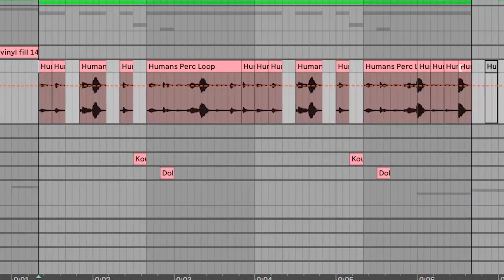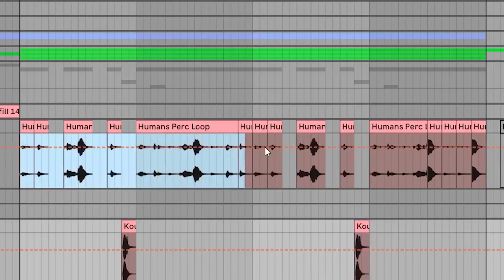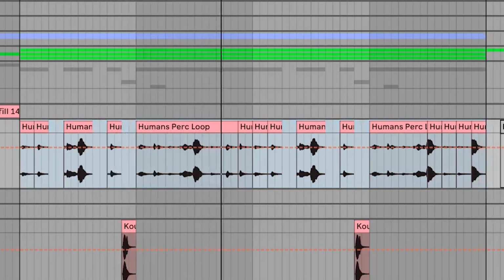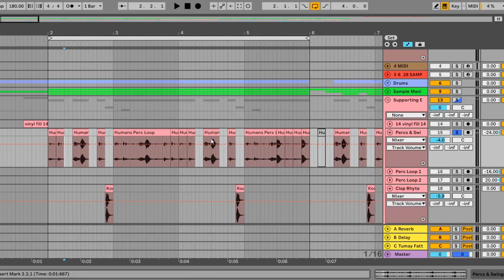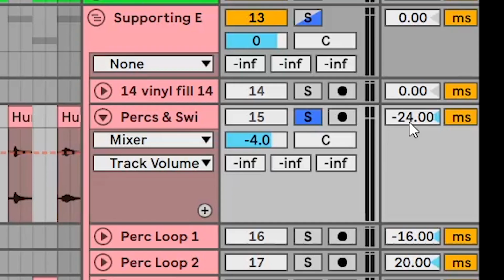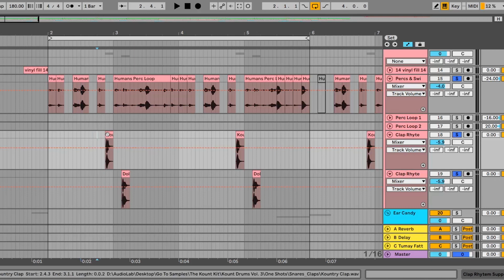The percussions are from the count. I have another clap and another clap from the count as well. This is the percussive channel. You can see that I chopped it up a little bit. I like making some big chops to define the bounce, to define the groove. I played with the timing alongside the drums until it sounded bouncy enough for me. We have another supporting element of 2 claps placed strategically in areas that help the bounce. Listen to what they sound like.